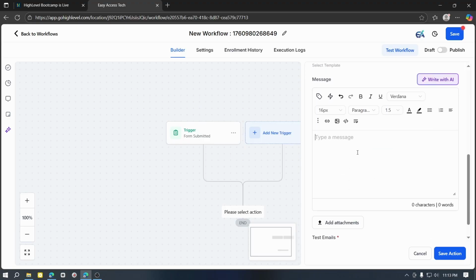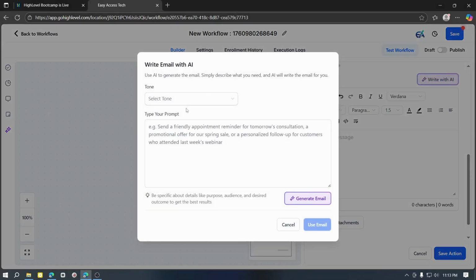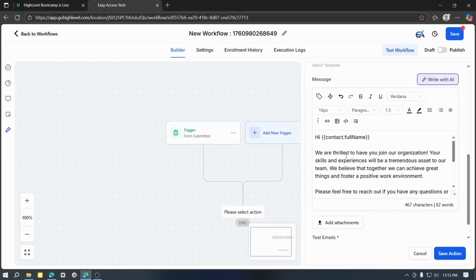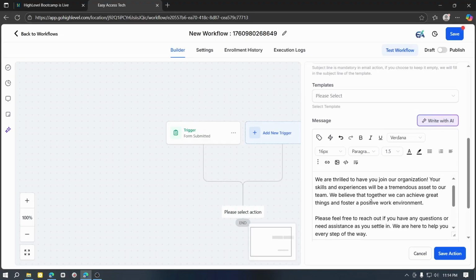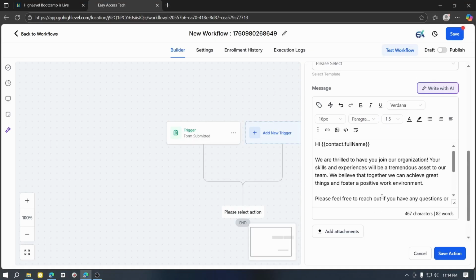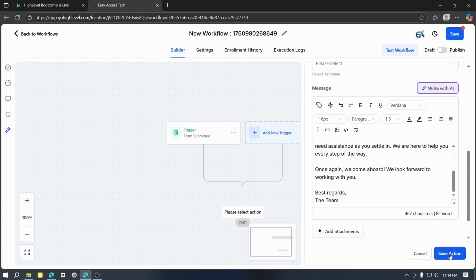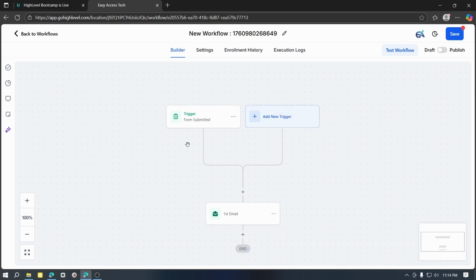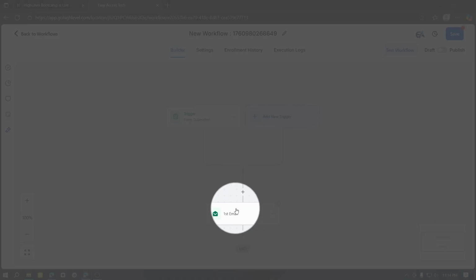So here just write your email. For this tutorial I'm just going to write with AI, so it will be casual. I have created this mail, and after completing this just click on save action. So our first action is already done.